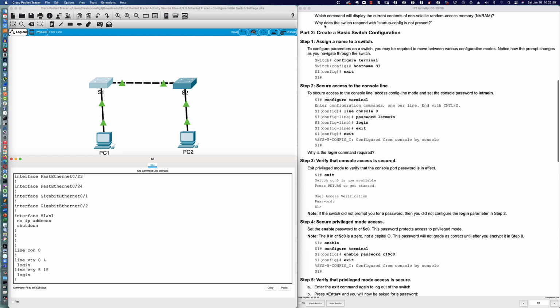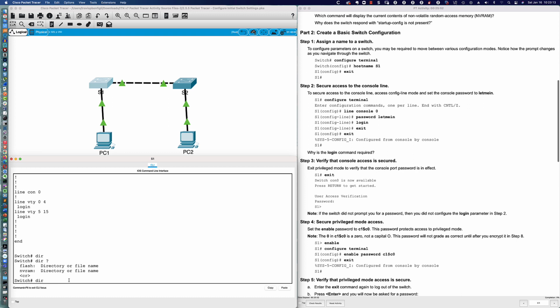Which command displays the current contents of non-volatile random access memory, or NVRAM? Well, remember, there's a command called dir, right? And that is actually the command. This will show you different directories that exist on the switch.